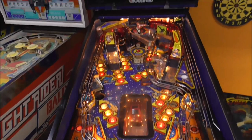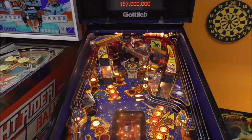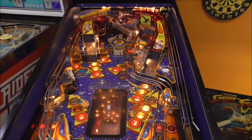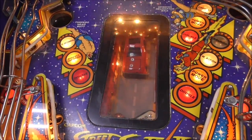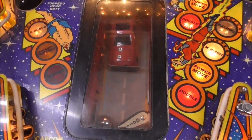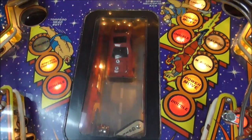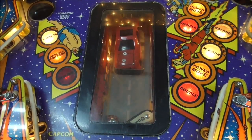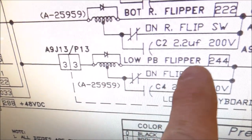Now I played a game and I didn't have any problem where it lost a ball or anything. But found another problem. Oh, and by the way, the flipper's been working fine. Found another problem where the car crunch doesn't work. When you start that part of the game, the flipper doesn't work. It just doesn't do anything. You hit the button, nothing happens. But that's also a really simple circuit. So let's look in the manual and we'll see how that's supposed to work. Lower playboard flipper.